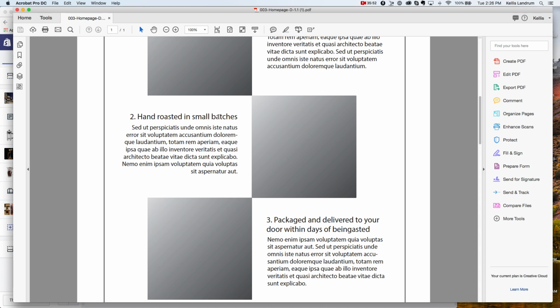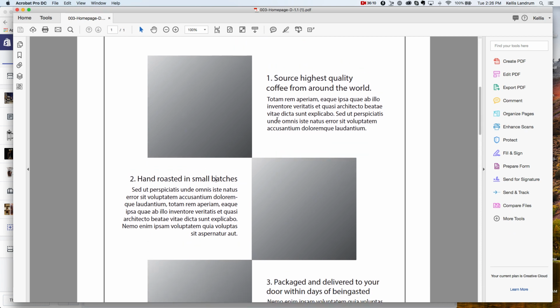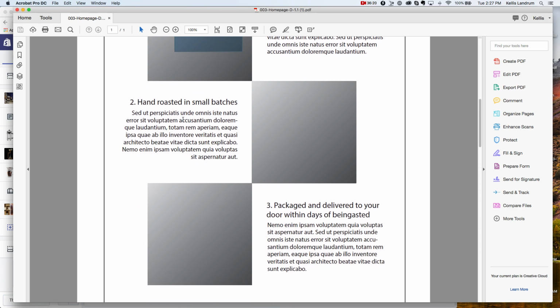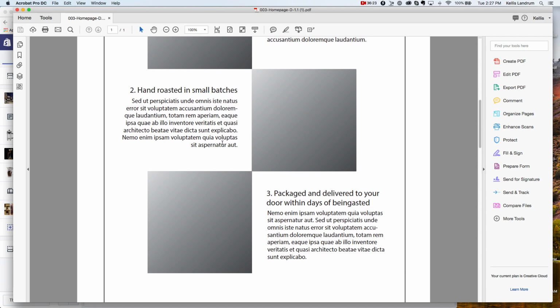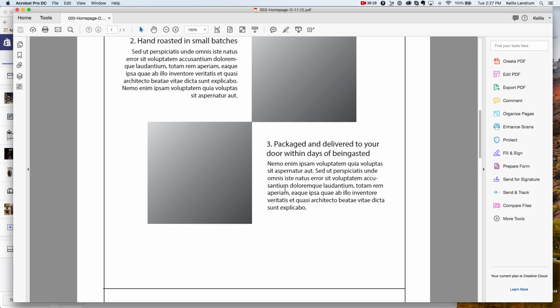And by the way, I didn't invent this layout. This is very common to a lot of sites. So you can look at other sites, see what kind of blocks they have on their homepage. What's the general layout they're using? And you can start to think about, oh, okay, our messaging, we could break it up into 4 pieces. Each of those 4 pieces is going to have a headline. We want to create some art to go with each of those things and create a little bit more detailed explanation. If somebody wants to know more about this, they can, but they don't have to, right?